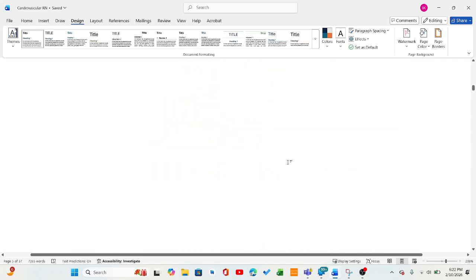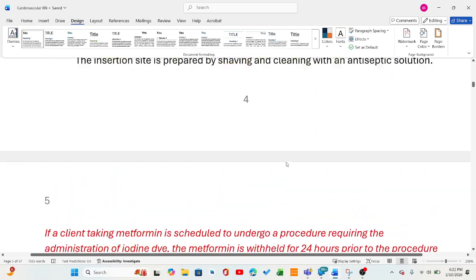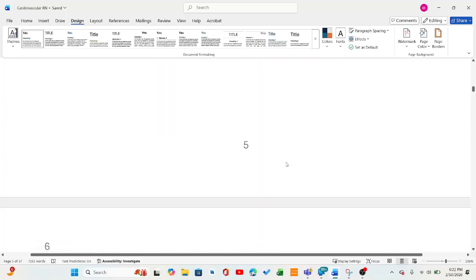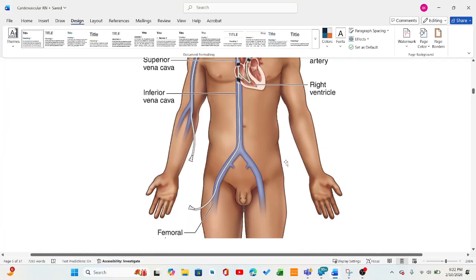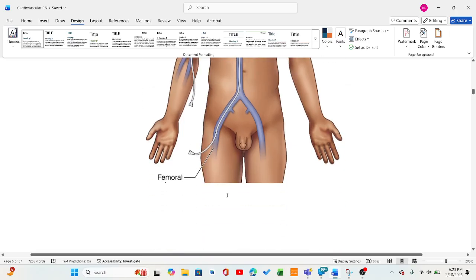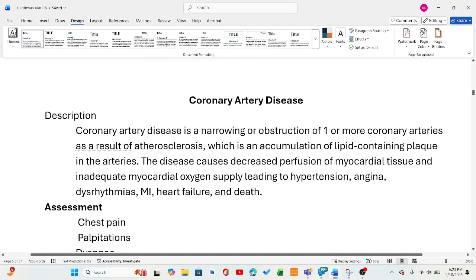So that brings us to the end of the diagnostic test procedures that you need to know as far as the cardiac system is concerned. All right. If you have any questions, please let me know. So you can see that this is a catheter that is inserted into the heart. We want to know if there are any abnormalities going on in the heart chambers. If there are, it will show up, either in the valves, the ventricles, the atrium, or the arteries. So the cath lab is very, very important. They like asking questions about it.